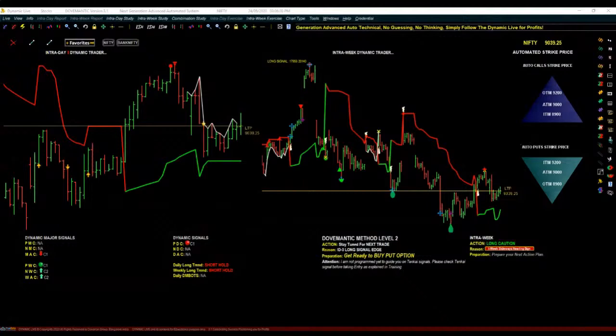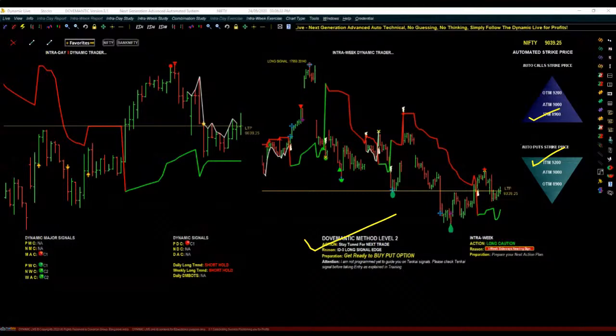So in the beginning of the month, if you get any trading action here, like buy call option or buy put option, it's better you trade only OTM strike price. And then in the middle of the month, if it tells you to buy a call option or a put option, you can trade ATM strike price. And at the end of the month, if it gives you a trading opportunity, you can trade ITM strike price. Now, this is one very easy way to select the right strike price out of the best that has already been selected here.